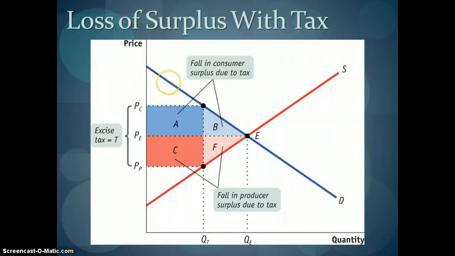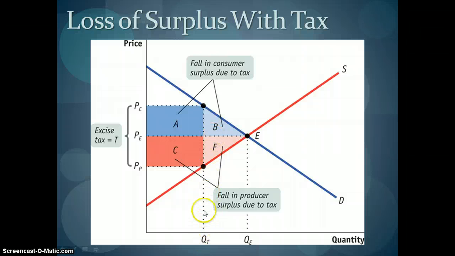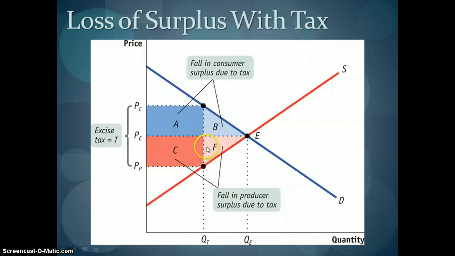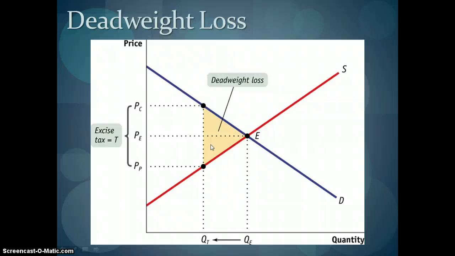Tax revenue does represent a loss in both consumer and producer surplus. The total area of consumer and producer surplus was from the vertical axis to the point of equilibrium. But now we have a new post-tax equilibrium at QT, and the consumer price at that quantity is PC. This gives us the new consumer surplus area and the new producer surplus area. Everything in blue and red is the area that was lost. Areas A and C are gained as tax revenue, but areas B and F are completely lost — there are no economic trades happening because of the excise tax.